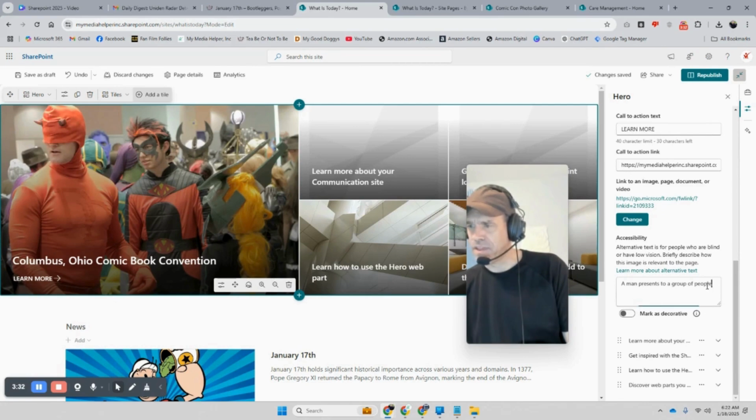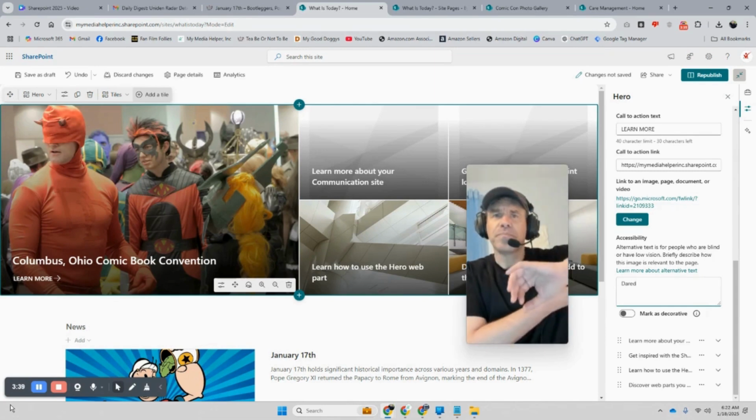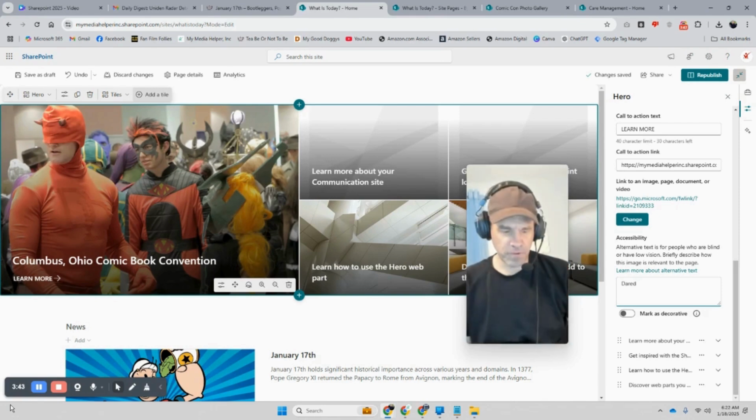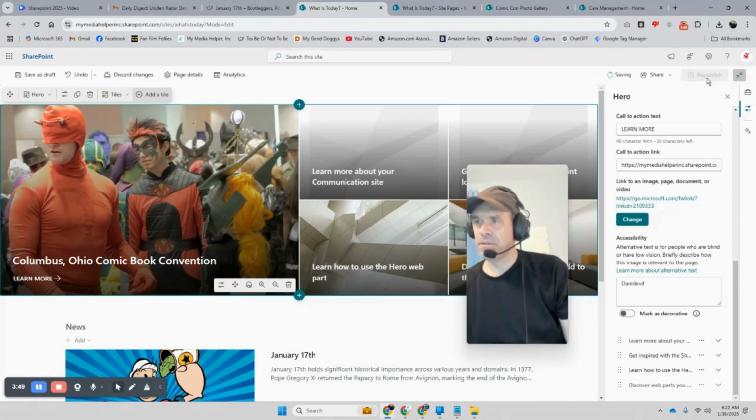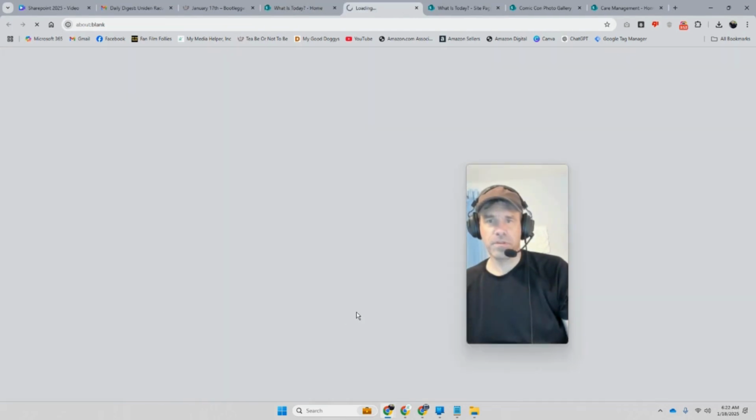Oh, that's the alt text. So in the alt text, that's for when people who are blind or have sight issues, they'll hear what the image is. And then we'll republish.